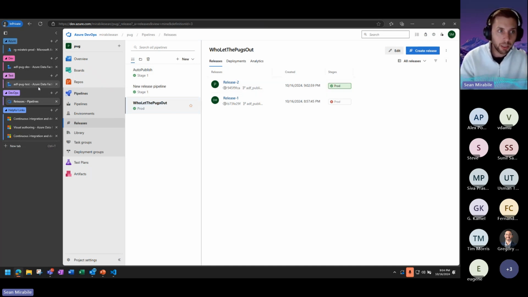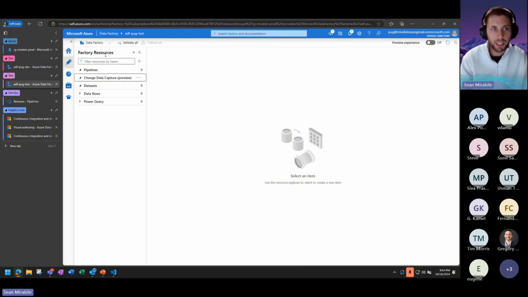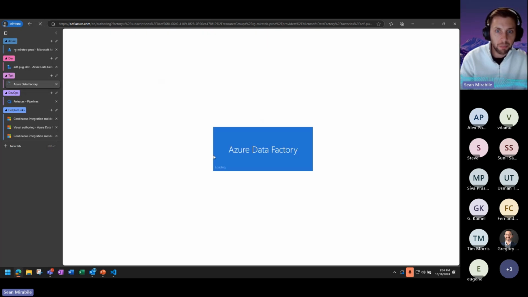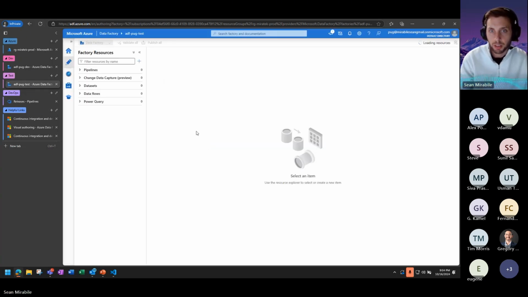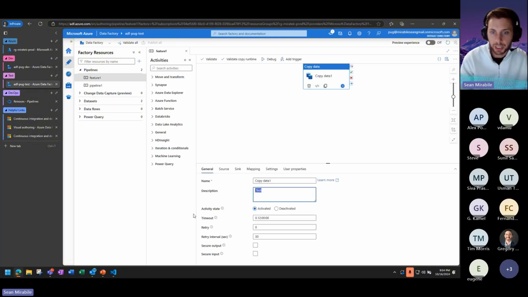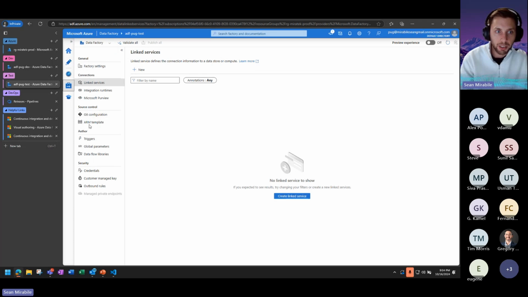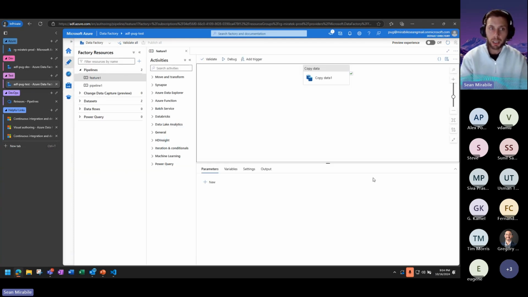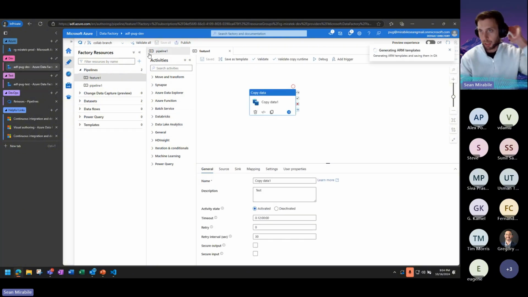So now we're going to go back to our sudo prod /test. So right now we have 0 pipelines, 0 link services. So let's go ahead and give it a good refresh. And now we have 2 datasets, 2 pipelines with feature 1 in here, and we see our test description. And we see those link services right here too. So our changes did make it in the prod as soon as we hit publish on the collaboration branch.